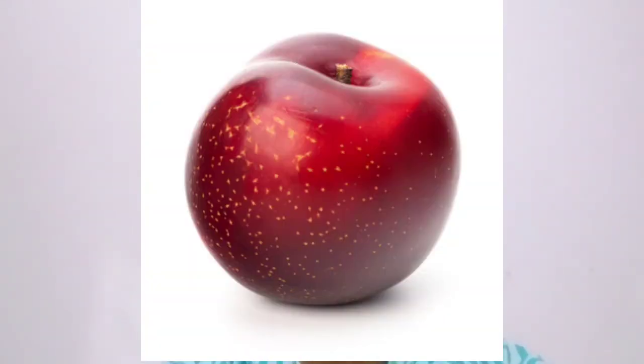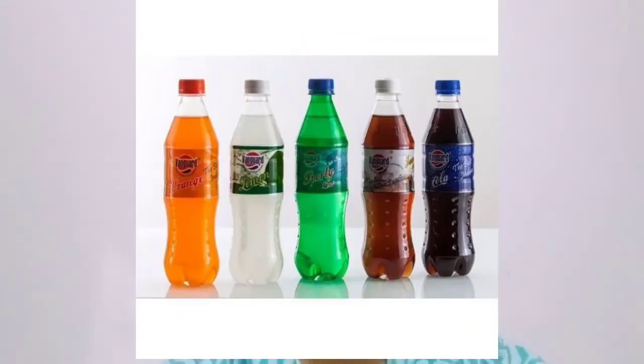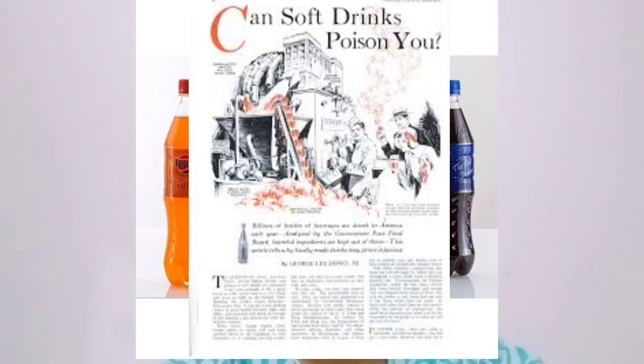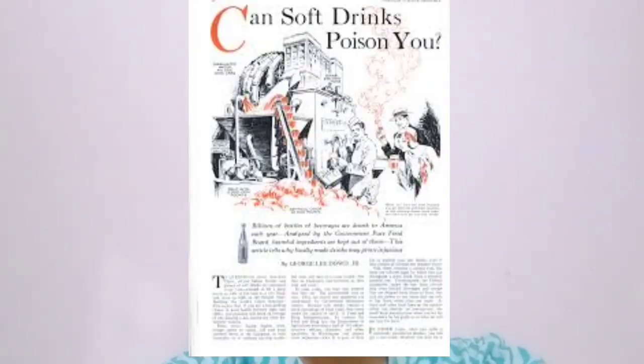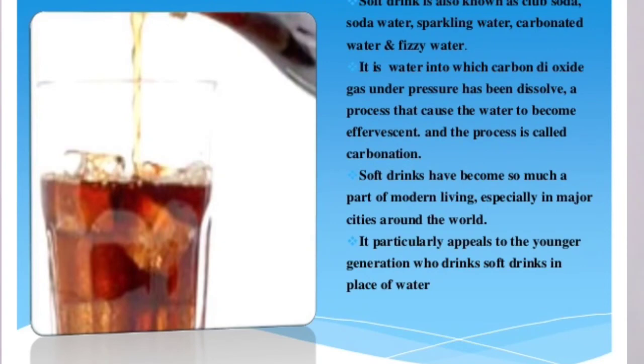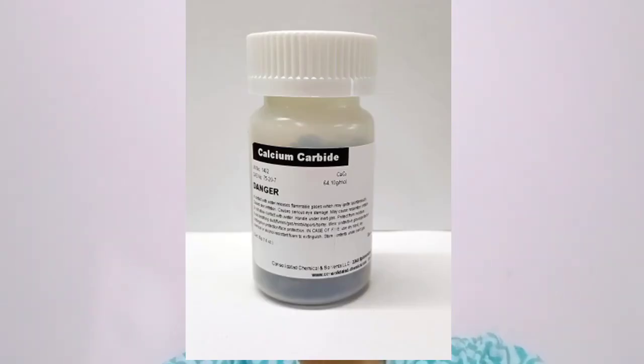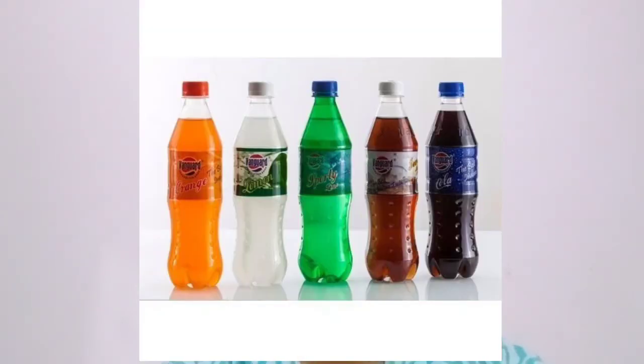In cold drinks, students, you like cold drinks very much. My son also likes cold drinks very much, but it is very harmful. Students, you should not drink cold drinks. Carbonated soda, phosphoric acid, etc. are mixed in cold drinks, so it is very harmful, students. So you will not drink cold drinks. Juices you should drink, Patanjali's juice you should drink, fruit juices you should drink, amla juice, apple juice you should drink, but cold drinks you should not drink.